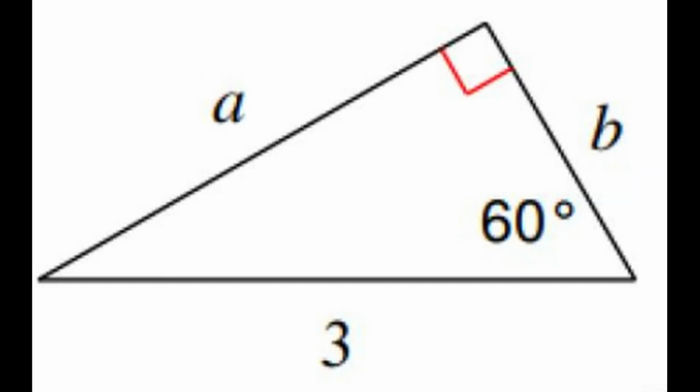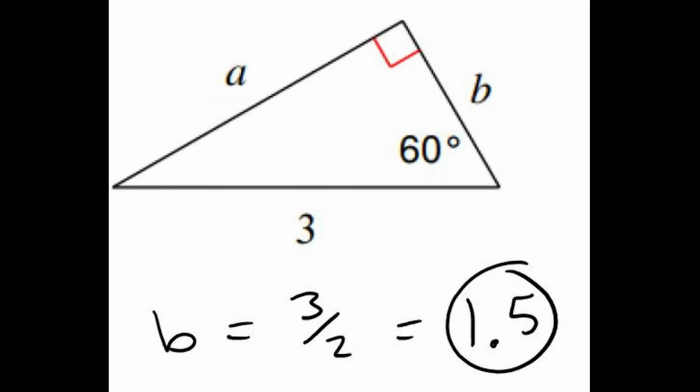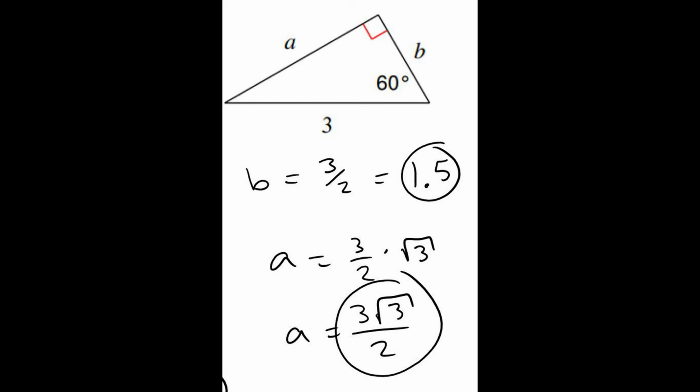Number 15, they gave us the hypotenuse once again. So we're going to cut that in half to find our shorter leg. In this case, that's b. So b is just 3 halves or 1 1/2, however you want to write that. And then a, I'm going to take that 3 halves or that 1 1/2 and I'm going to multiply it times root 3. So I like the fraction better, so I called it 3 over 2 times root 3. And you get for a final answer 3 root 3 divided by 2.